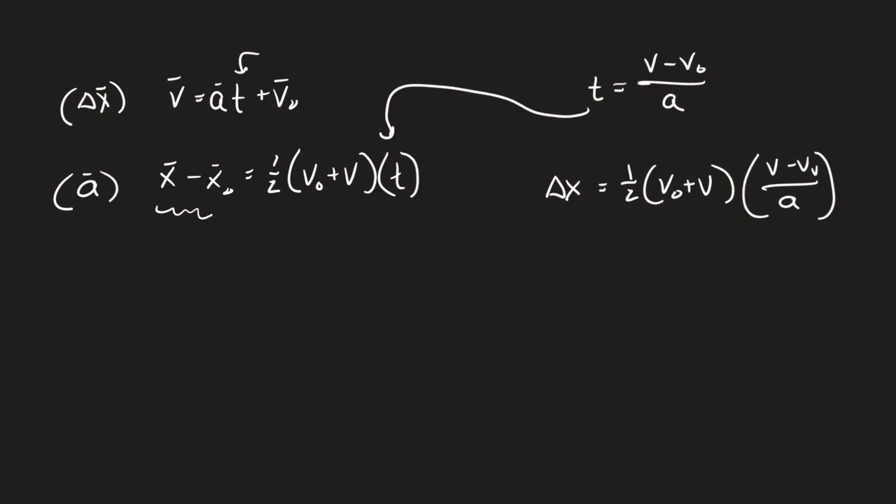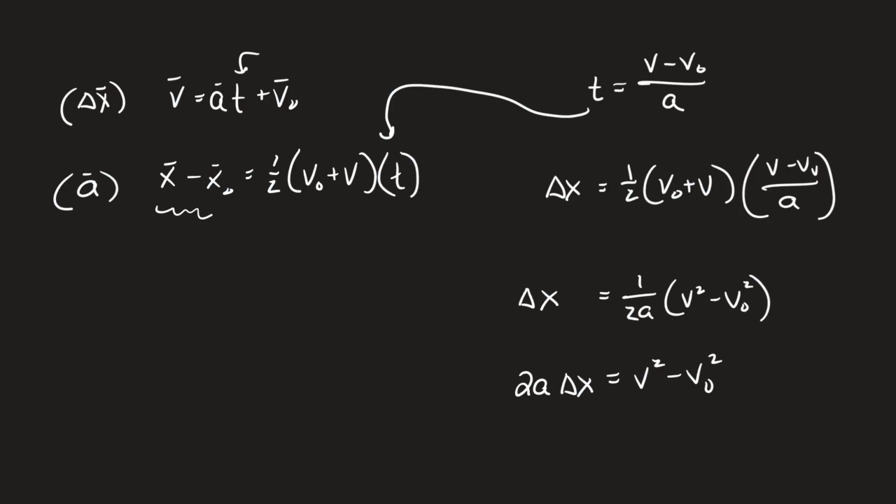Now, I don't know how good your algebra is, and I'm not going to spend a lot of time explaining algebra, but I will say this can be rewritten as 1/2a times v squared minus v naught squared. In fact, I would actually write this as 2a delta x equals v squared minus v naught squared. Now, what did I do? Not much. A little bit of algebra, but what I created was a new motion relationship that has everything in it except for, in this case, time.